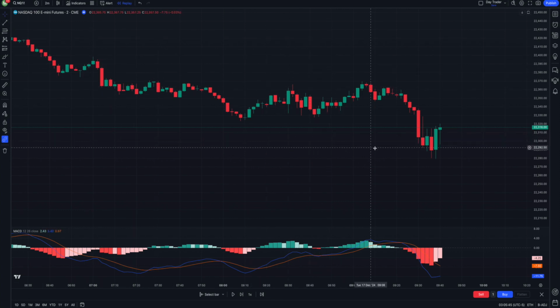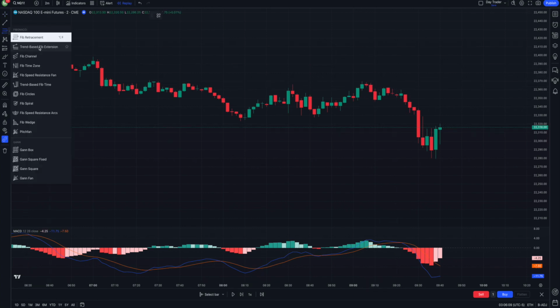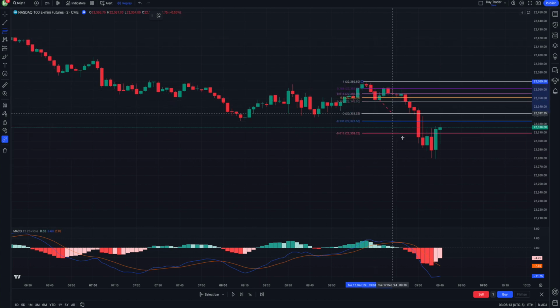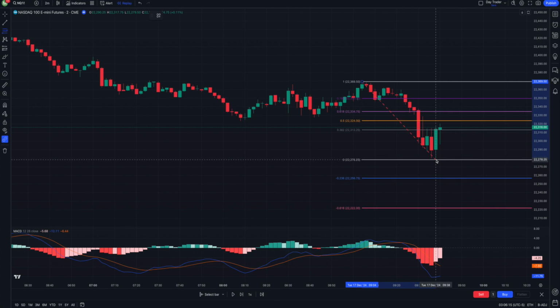So I mostly trade when the market opens, but I wait about 10 to 15 minutes or so after the bell to find my setup. So the chart you're currently looking at right now is the NQ. I trade NASDAQ futures and these tools work very well with it. So this candlestick right here was the 9:30 bell, and around 9:38, that's when I noticed price started to reverse a little. So I look for the most recent swing high, which is this area right here. I grab my Fibonacci retracement and I drew it out from this high to this low.